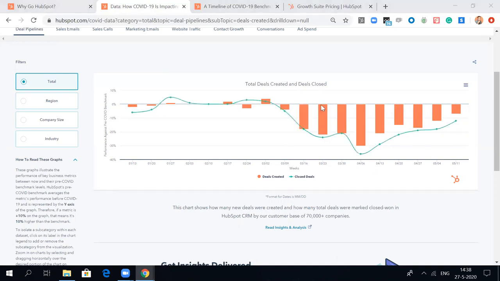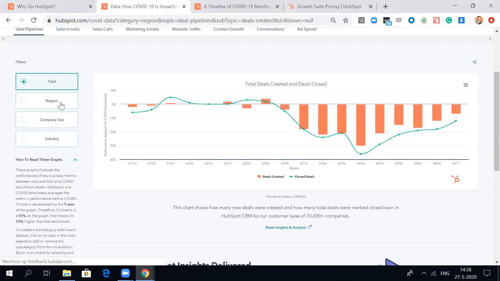So deal creation really went down around the second week of March, and that happened to all our customers. Obviously, that's when lockdown came in, and it's still down compared to the previous year. The same happened to deals closing. But as you can see on this trend line, we've really seen an uptick, and the worst we've already overcome, and it's going back to business as usual in the last couple of weeks. Be quite curious if you're seeing something similar.